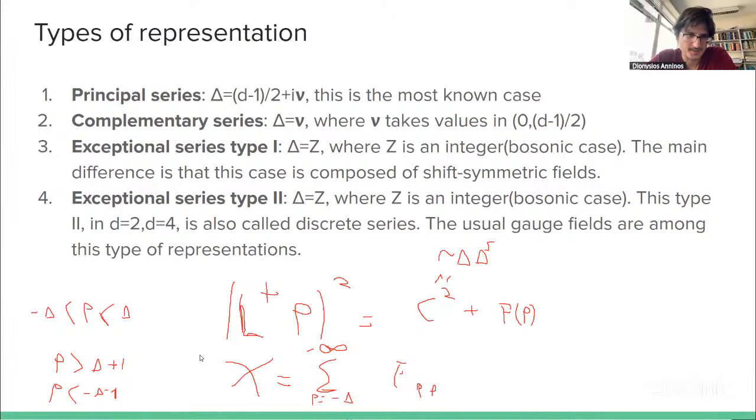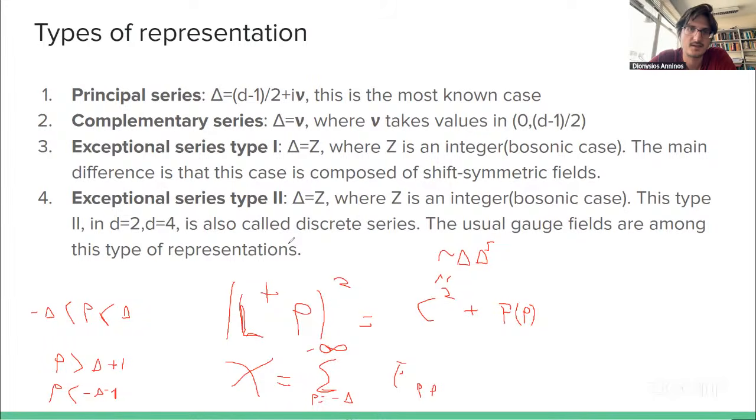No, but okay. Let me not push too much with this. You have to get a feel for it, because it's a little peculiar. If you think about it from the AdS point of view, we are allowed any delta above the unitarity bound, and so I think it's an interesting difference.